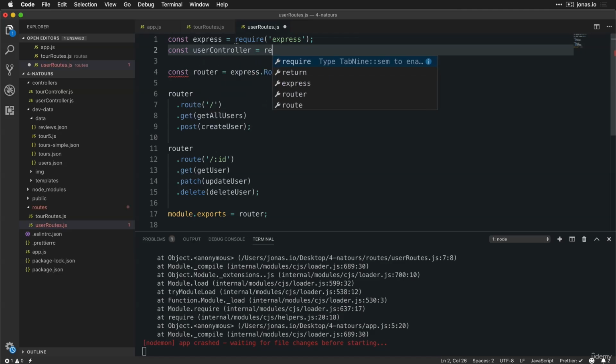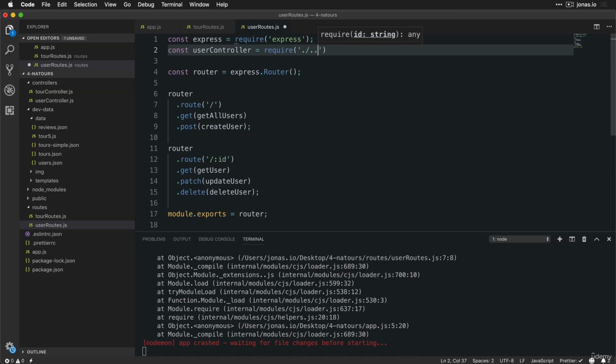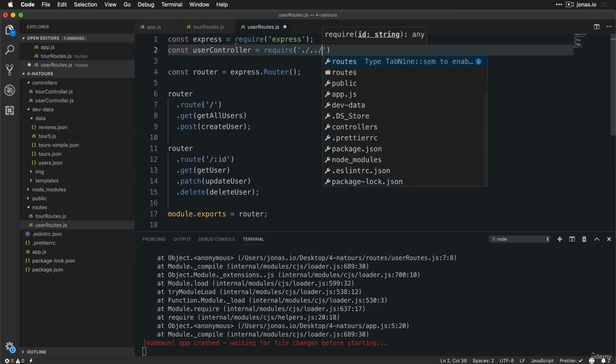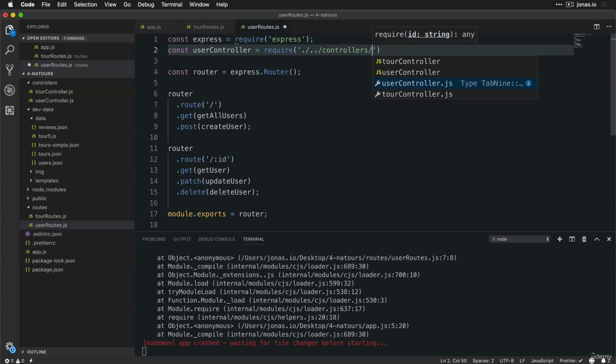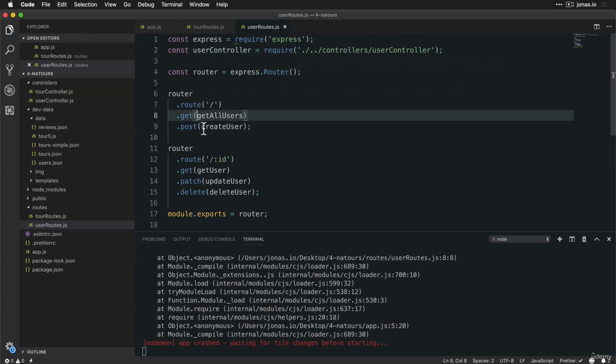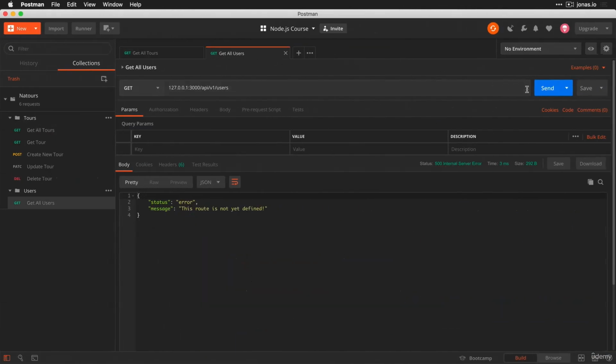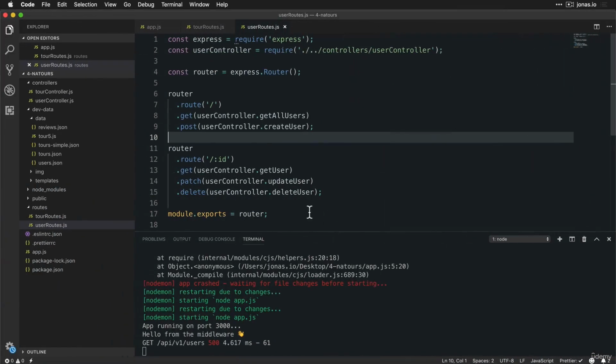And the same as before, we need to move up one level. We go into controllers and userController. And now finally just add it here. Give it a save and test it for this guy as well. And indeed, it works. So everything we did here was correct.